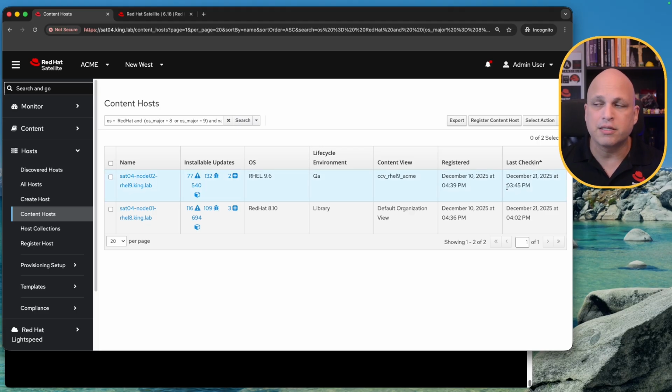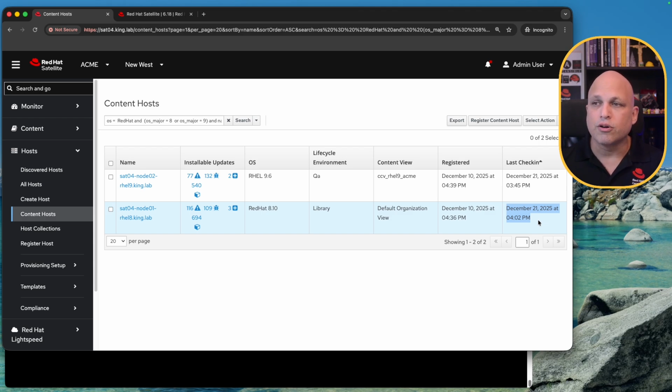If the machine was removed or deleted for some reason, like you created that machine somewhere, vCenter, KVM, cloud environment, and then you did all this stuff, you registered against the satellite, this last checking was up to date. Eventually, you went to that environment, you deleted that machine, it is not there anymore. If you take a look at your satellite, what will happen is the last checking will be 1 day ago, 2 days ago, 3 days ago, 4 days ago, 1 week, 2 weeks, 3 weeks, 10 weeks, 1 month, and so on.